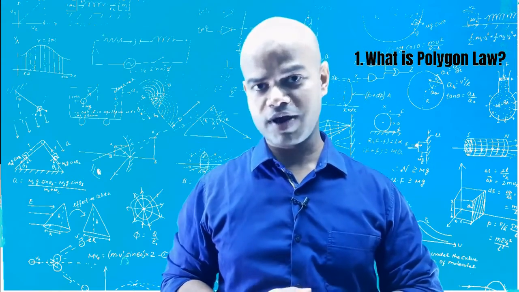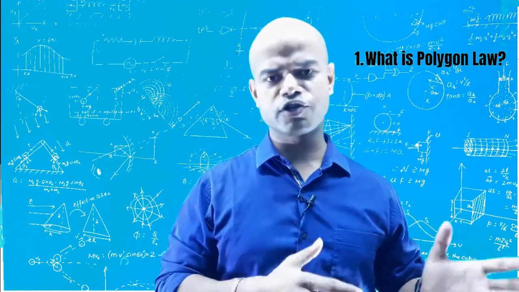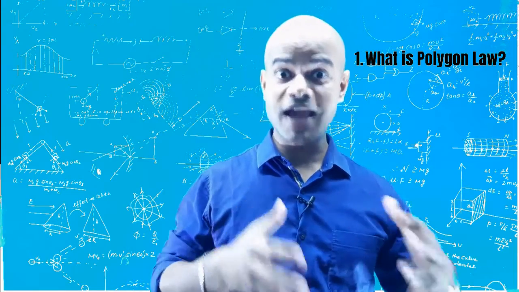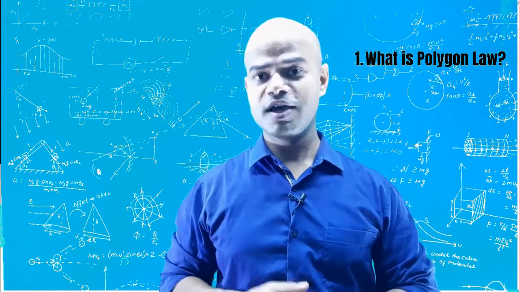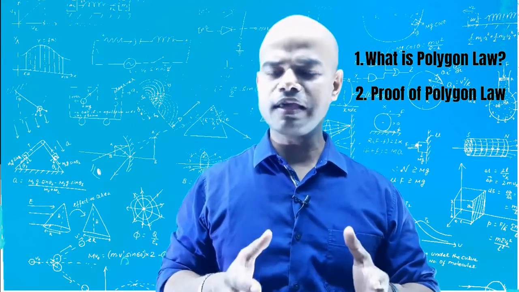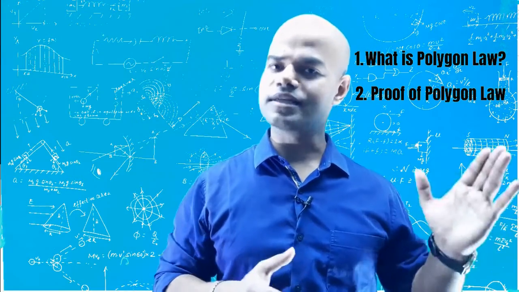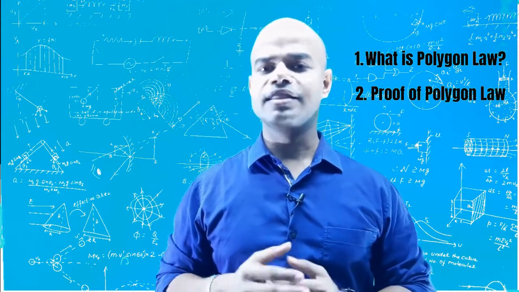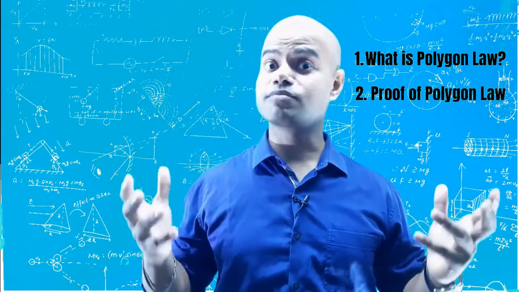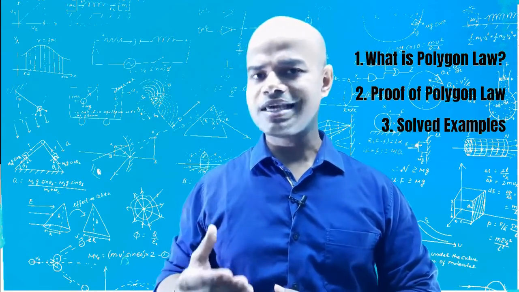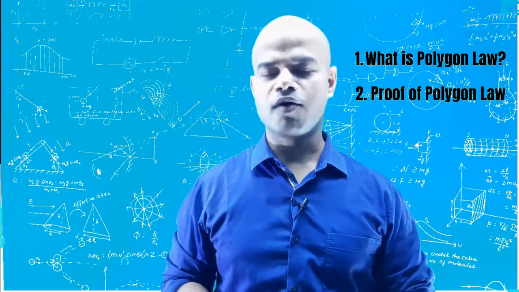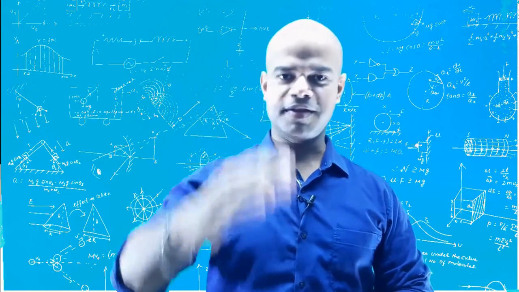vector quantities. Then in the second section, we'll see how we get this Polygon law of vector addition, meaning the proof of this law. We'll be proving the Polygon law of vector addition in the second section. And then in the third and final section of this video lecture, we'll have some solved examples to see how we apply this Polygon law in real problems. Alright, so let's begin.